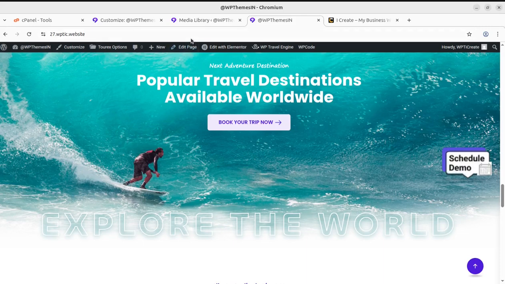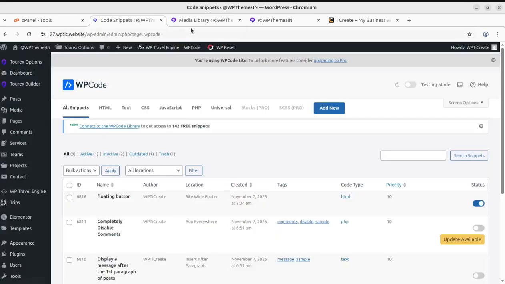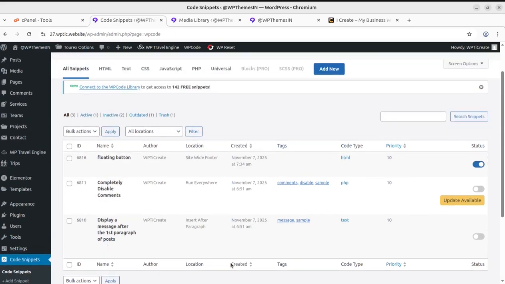Now with this WP Code plugin that we used here, I'm coming back. So it is implemented and it is very clear. With WP Code, there are several objectives that you can achieve, and there are endless possibilities with a WordPress website. As I said, you can watch the detailed video available on this channel for using this WP Code plugin. It is an amazing plugin that helps very much in the customization of WordPress websites.